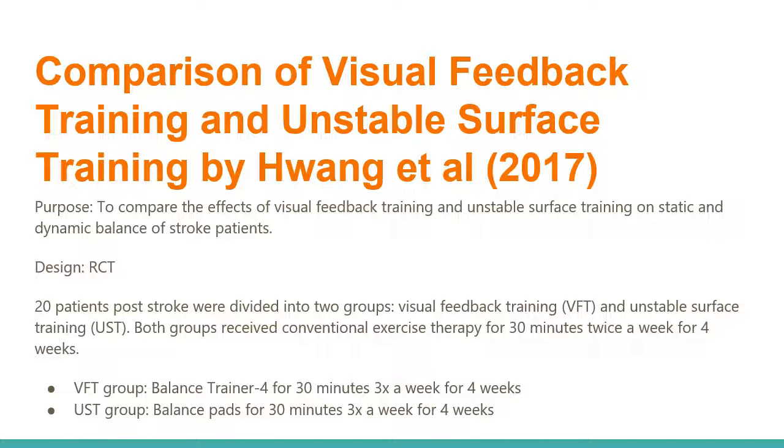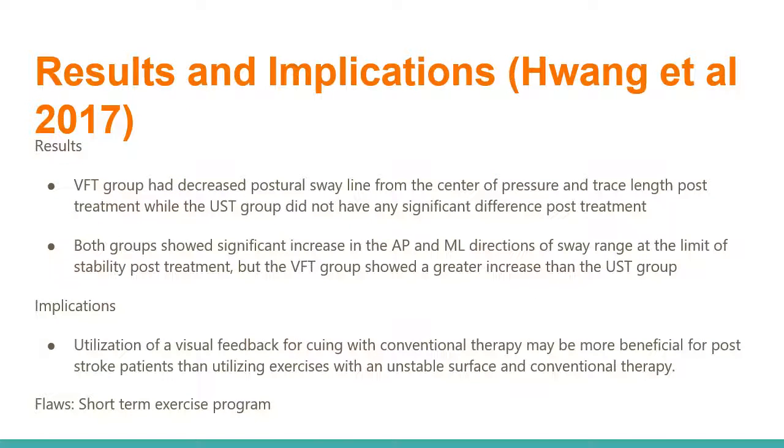The visual feedback training group also utilized the Balance Trainer 4 for 30 minutes 3 times a week for 4 weeks. The Unstable Surface Training group, on the other hand, utilized balance pads for 30 minutes 3 times a week for 4 weeks. They found that the visual feedback training group had decreased postural sway length from the center of pressure and trace length post-treatment, while the Unstable Surface Training group did not have any significant difference post-treatment.